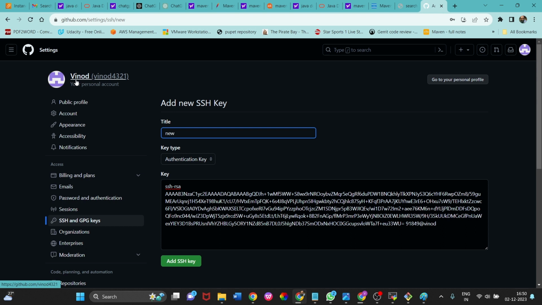SSH is not possible every time. In coding work, developers will use their tokens. Whenever they do a build or any kind of activity, the token they have added helps them pull the code from any of their repositories. So if you have any doubts here, I can explain again clearly.